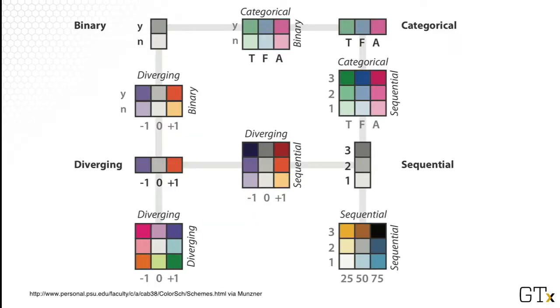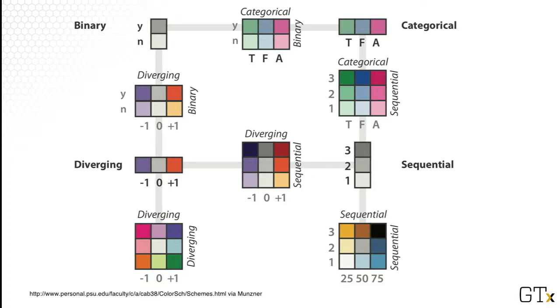So to help you design a more meaningful color scheme, this is a very good image. This is a guide for you to look at first what your data is trying to convey, and then pick the appropriate color. For example, on the top left, it's saying that if you only have two kinds of information, like binary, yes or no, then you can use shade. Like one is very dark, one is much lighter.